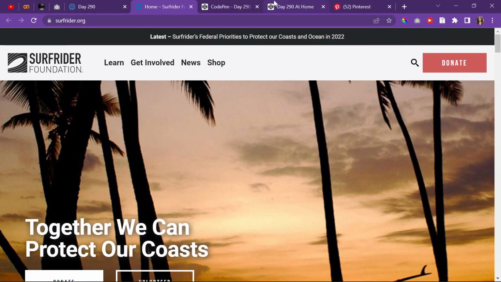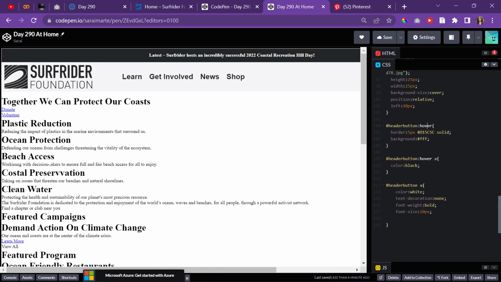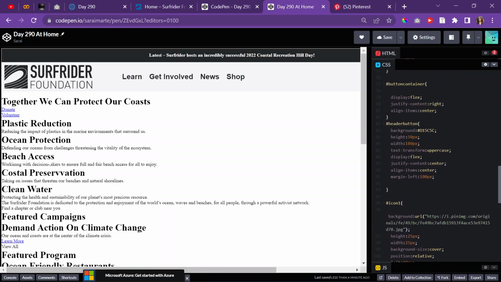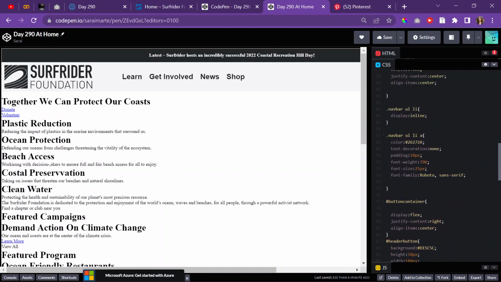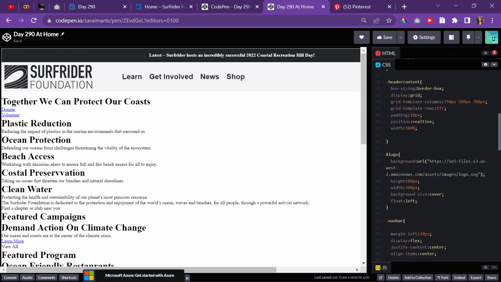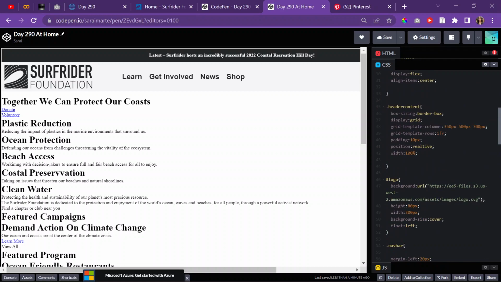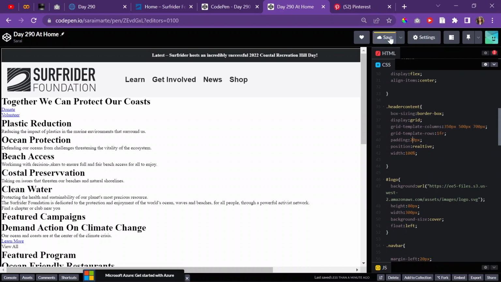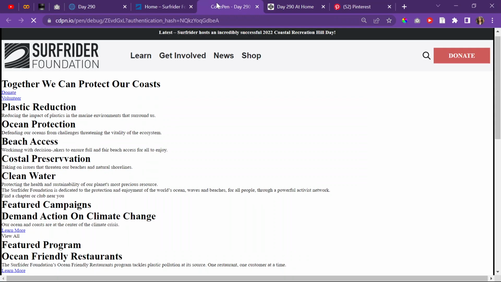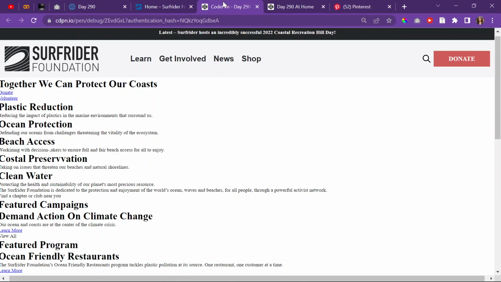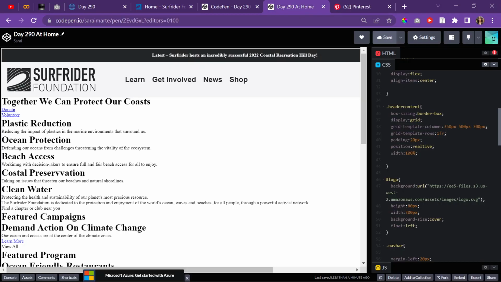So I need more padding on the header content. So there needs to be more padding. Okay, and then the font size of the row needs to be bigger.